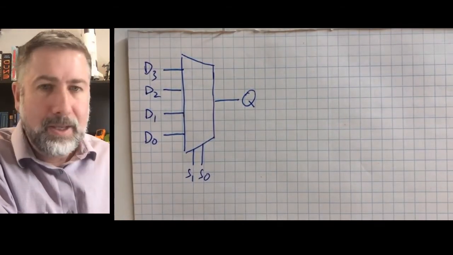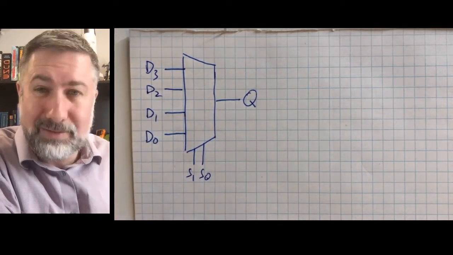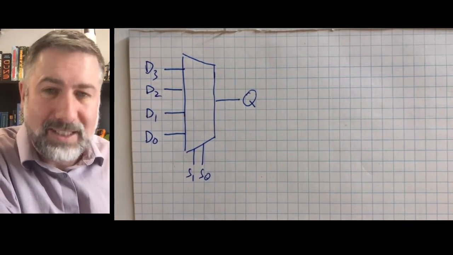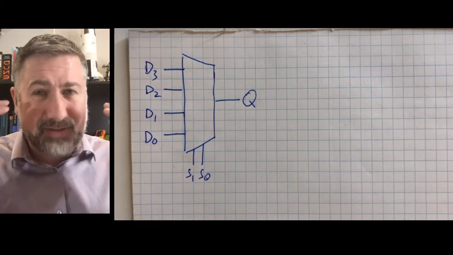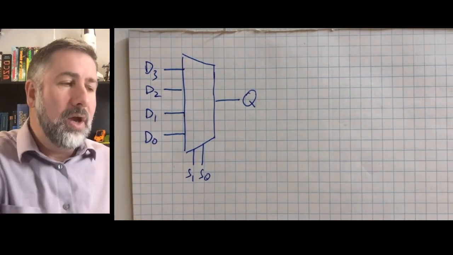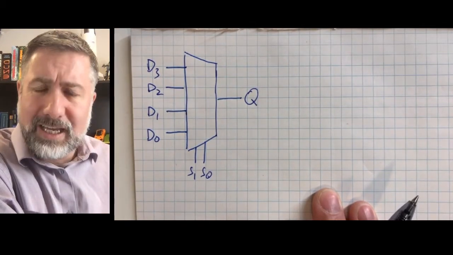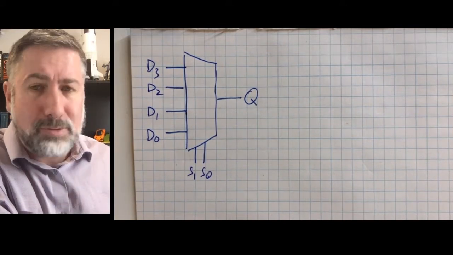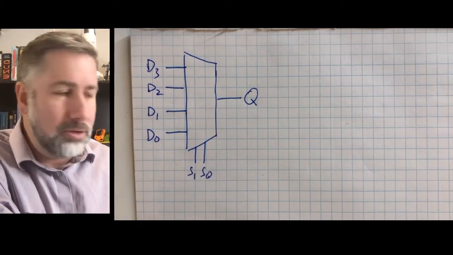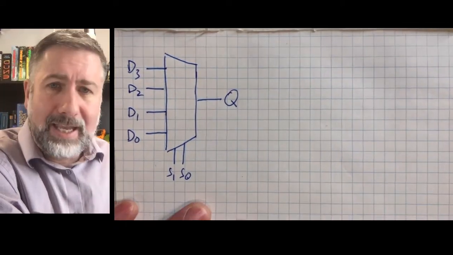Okay? So we can draw a truth table for this. There are, in fact, 6 inputs, which is going to be very messy. We can't do a 6-input Karnaugh map, for example. So we may have to think a little bit more carefully when it comes time to designing the circuit for this device. And you'll find that as well. As you get into bigger and more complicated devices, Karnaugh maps may or may not give you the answer you're looking for.